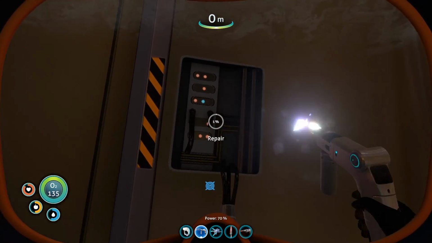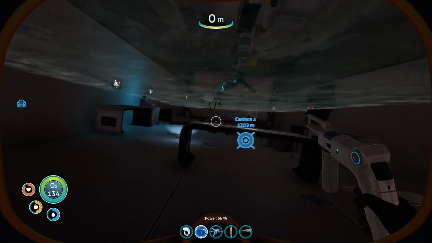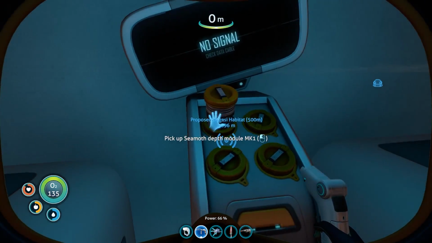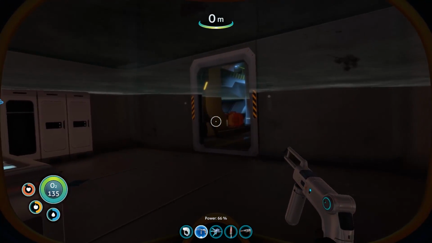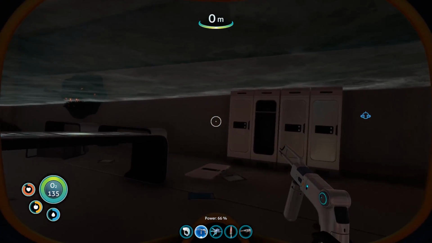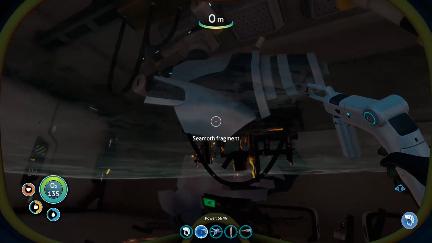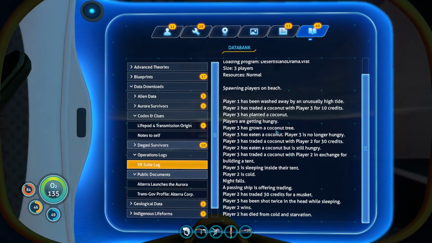You need a repair gun to get in here, and okay, so the item I really want in here is the Seamoth Depth Module. This allows me to go, I believe, 100 meters deeper with the Seamoth, which means I won't blow up if I go to the jellyfish cave again to get magnetite. There's also a Seamoth Fragment, in case you didn't finish it somehow. There's also some messed up multiplayer games, I guess.